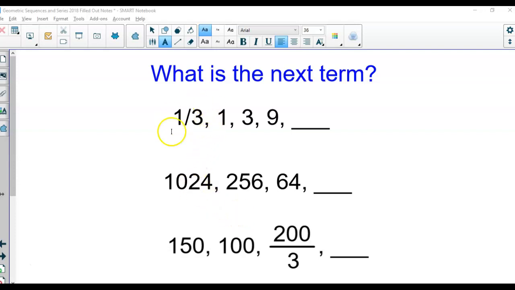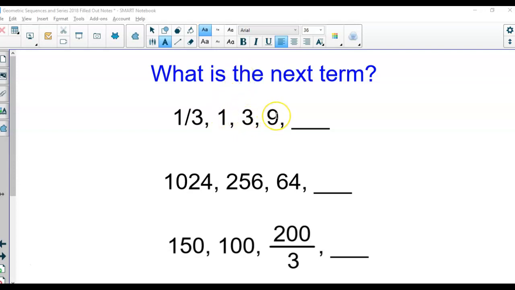difficult. So if we start with 1/3, we want to say, okay, can we figure out this next term? 1/3 to get to 1. What do I need to multiply by? Or what do I need to take 1/3 and multiply by to get to 1? Well, if you don't know that, let's go to the next one. To go from 1 to 3, what do I need to multiply by? 1 times 3 gives me 3.